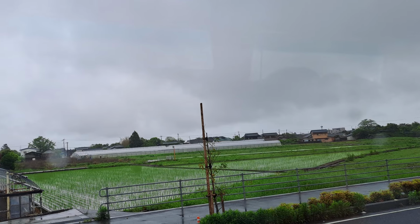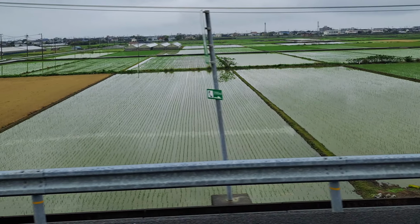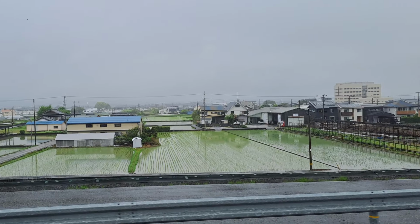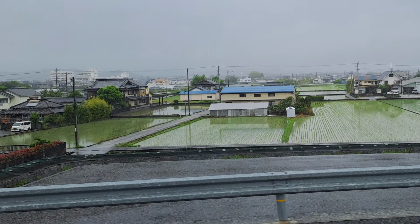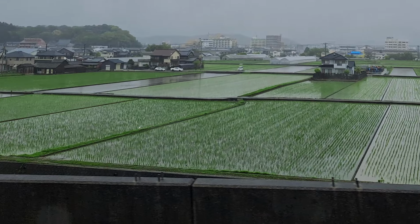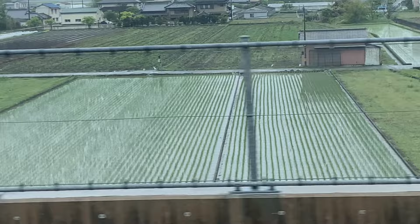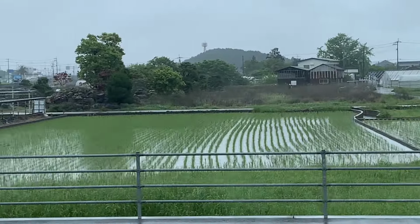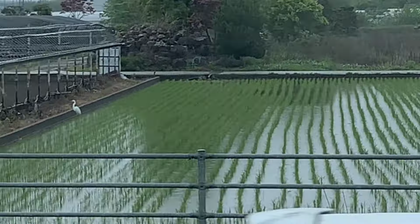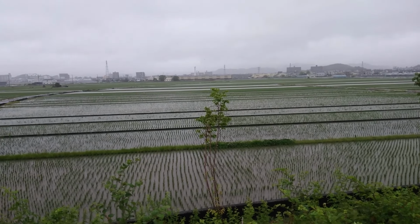The road was highlighted by many rice paddies, which is actually the main agricultural industry of Kochi. The rice paddies were everywhere. Even little properties had a little space of land with rice paddies growing. I think every resident there has their own little business of rice paddies. They were everywhere down the highway, both sides, just wall to wall rice paddies. Yeah, it was very interesting. It was good.